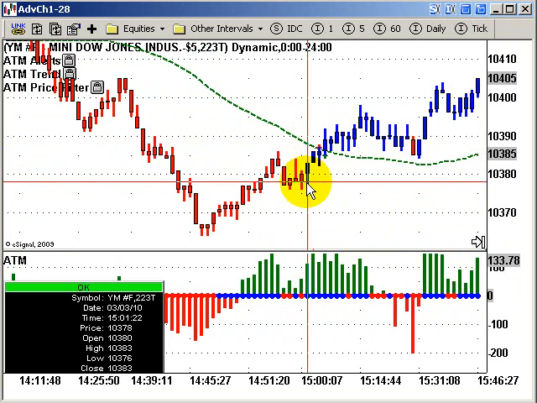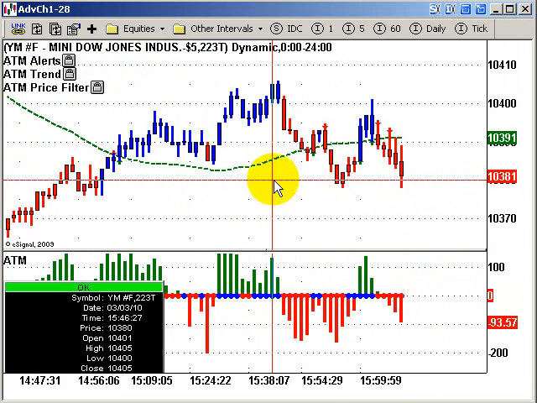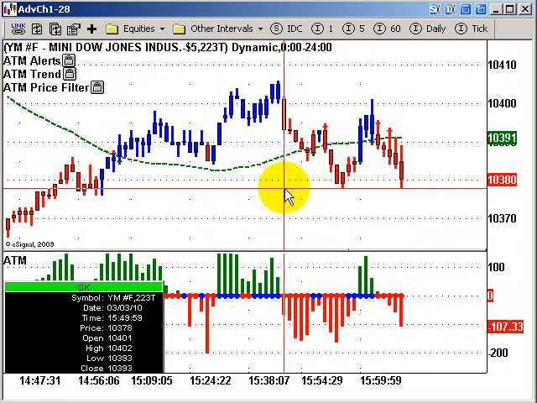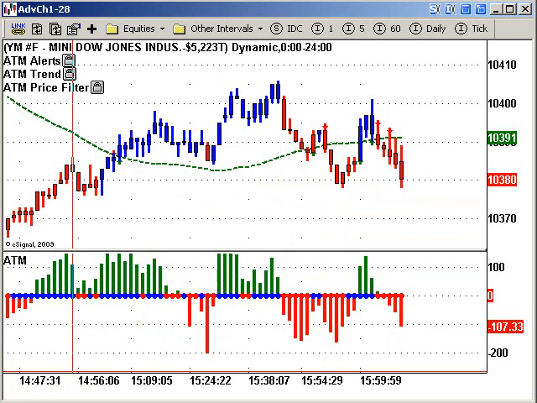In order for us to have a trade here, we need this first blue bar to split the line. That didn't happen, so we're just going to look, and then we come to the end of the day. So that plus 25 was our last trade. So we had plus 7, plus 11, plus 10, minus 4, plus 12, plus 25, and that gives us a total of 61 points.